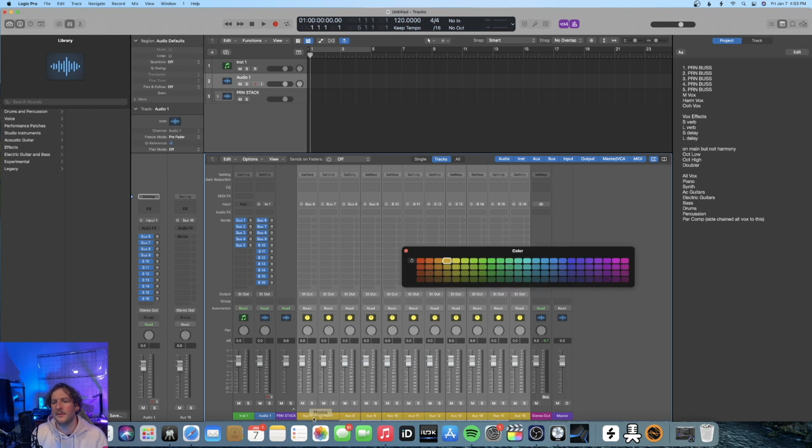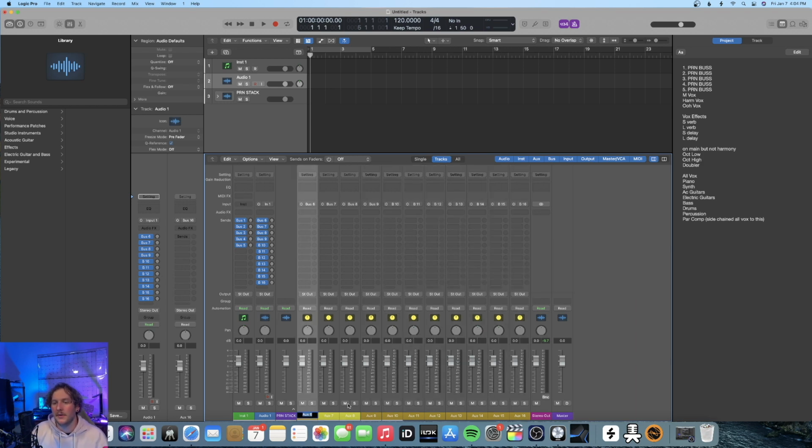color. For me, I like to make these a dark gold for the lead, and then anything else in my harmony and Vox will be in those. And then I'll make all these that color. I don't know, it's kind of like a dirty, gross looking mustard, and that's what I'm going to select. Then I'm going to label these appropriately as Vox for my main vocals, Vox, Vox.